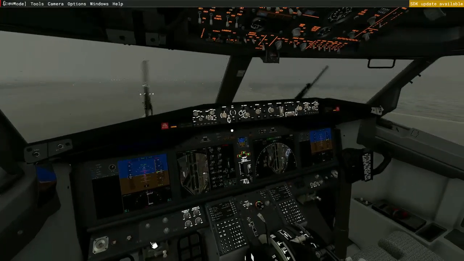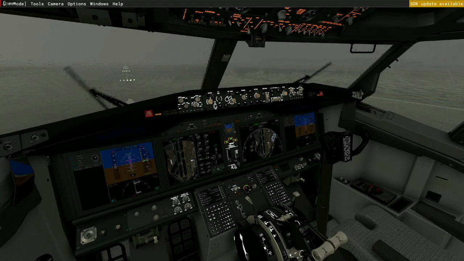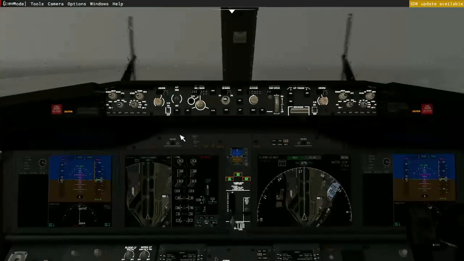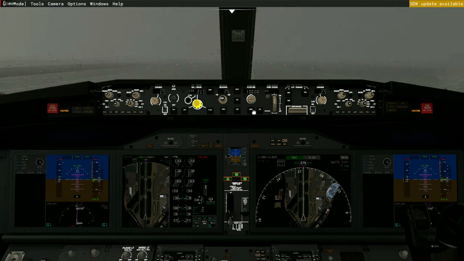Okay, so I think we're all set to take off. Let's check our flaps. Our flaps are down way too low. Let's go down to 5. Flaps on 5. Let's have a look at our climb out speed. Let's set that at 250. We'll turn our flight directors all on.